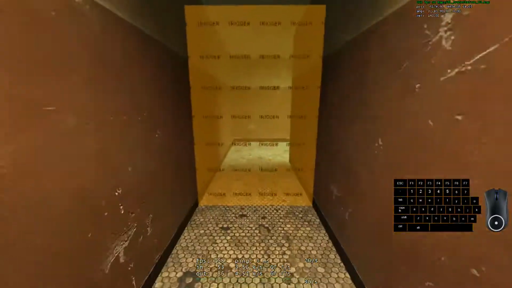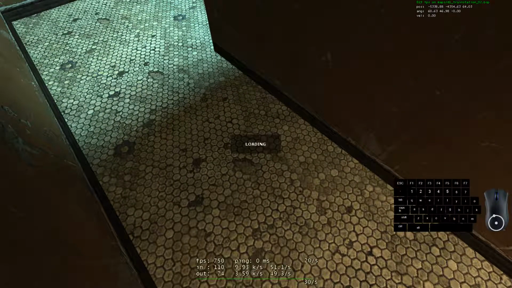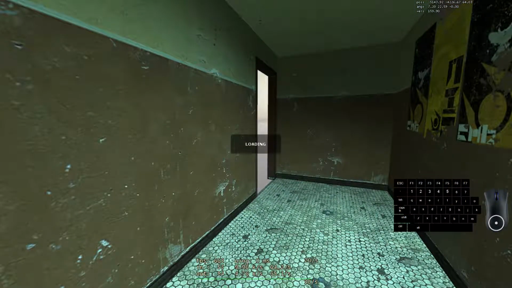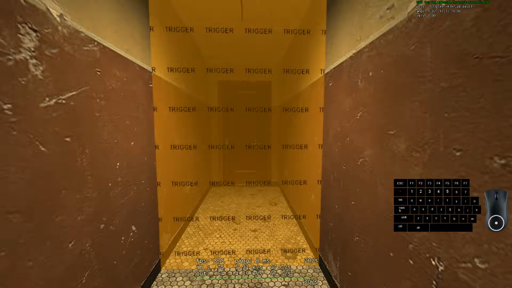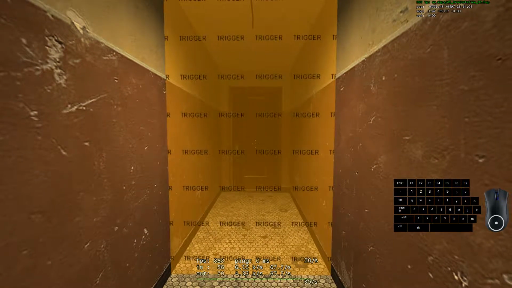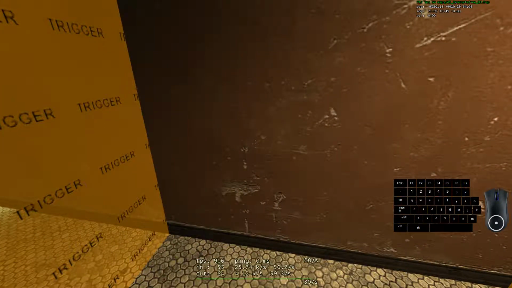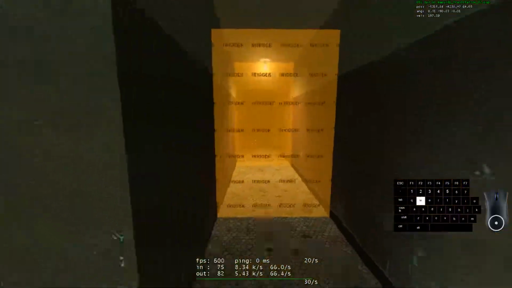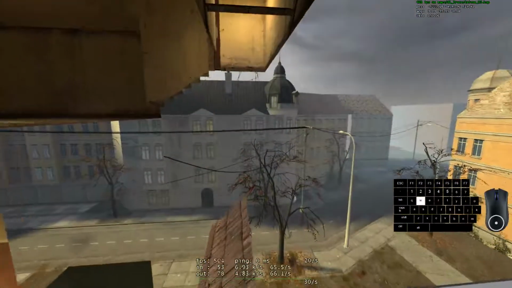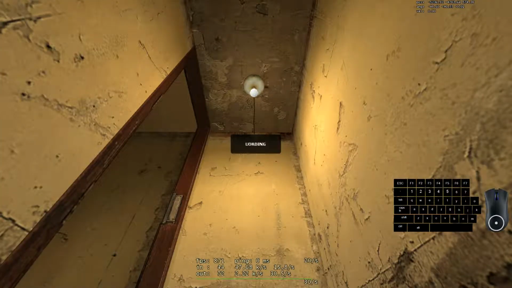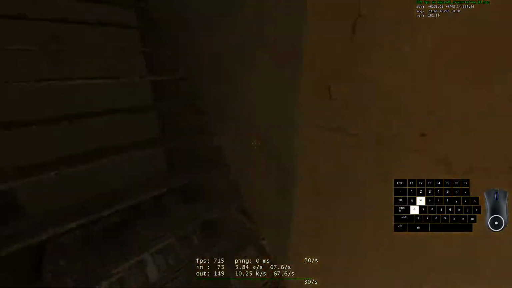So for example, I'm going to do it like here. I'm going to make a save here, I'm going to go through, and I'm right here. But if I use the wait command, you can see how it delays and I'm a little bit further. By utilizing this, if I use my primary warp key, so this is where my primary save was, and I use my primary warp key, like so, you can see I'm in a totally different location. And then I can just clip in bounds. So this is how save warping actually works. You're going to be utilizing it a lot in runs.